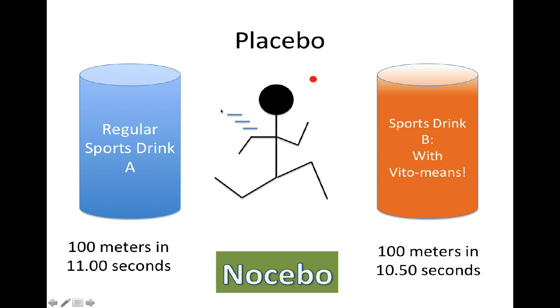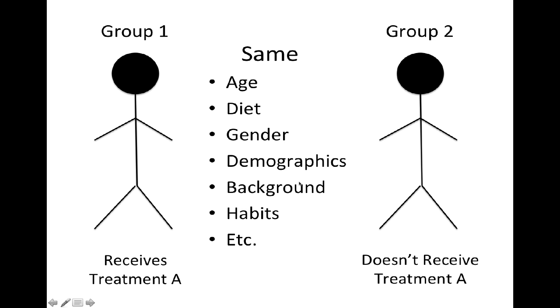So this is where the placebo comes into effect. The idea with the placebo is to please or to satisfy someone. So placebos are basically sugar pills, inert substances that you give to what would be group 2 in this case, to simulate that this group thinks that they're getting the A treatment but aren't actually getting it.